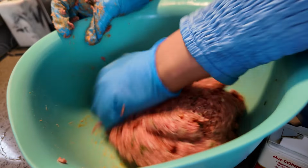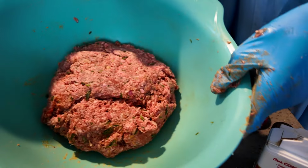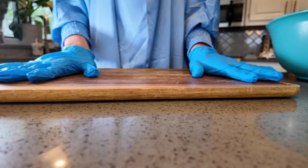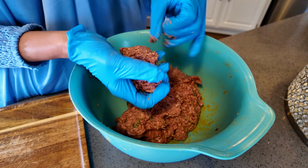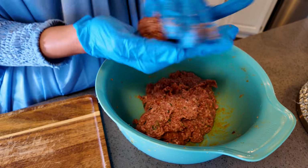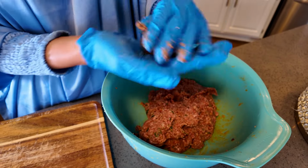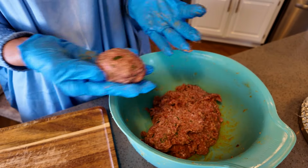I can tell. Now we're going to allow this to sit for some time. I like to allow it to sit for a couple of hours. Yes, that's me with my cutting board. And now we are going to make it into some balls. I love making balls. You guys like balls? I like meatballs. What kind of balls do you like? We're going to make this into nice balls and put it on our cutting board. This probably makes around 12. Would you say 12?